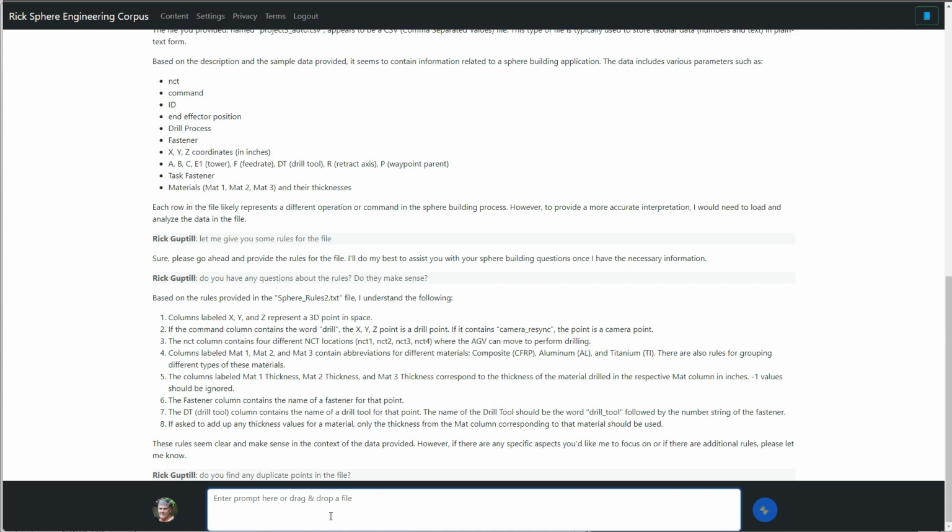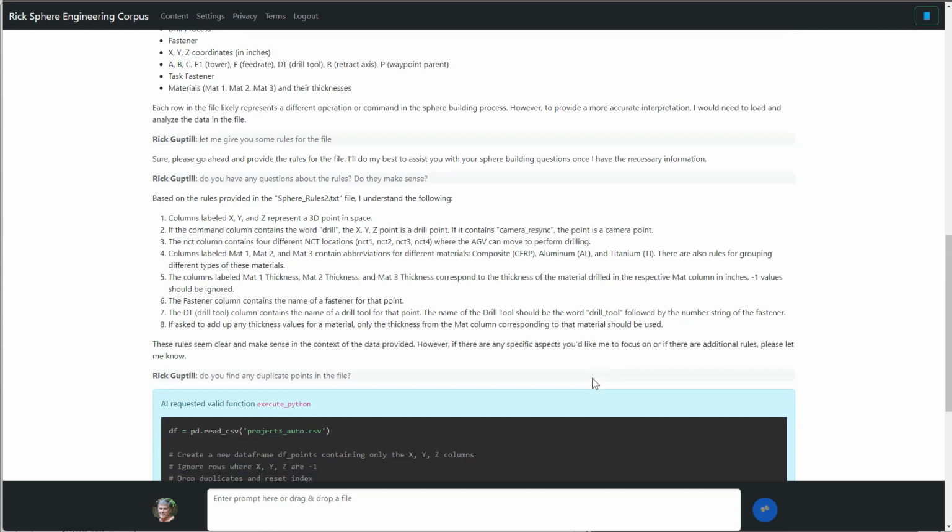One thing is that we put a -1 in the fields where we don't really have data. It doesn't mean that the thickness is -1 or the XYZ point is -1. It just means that there's no value in that field, so we should ignore those.